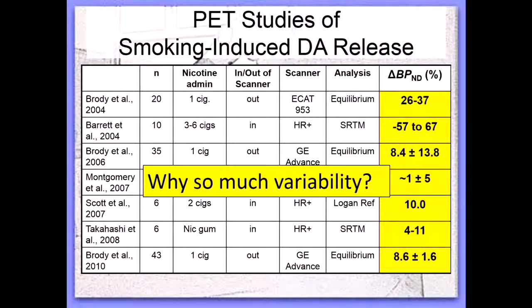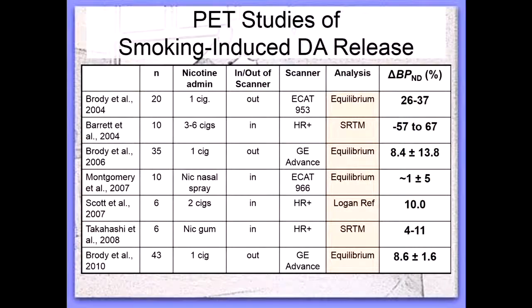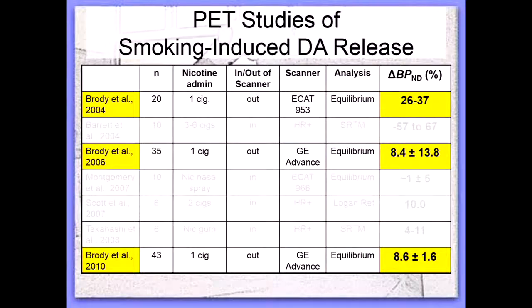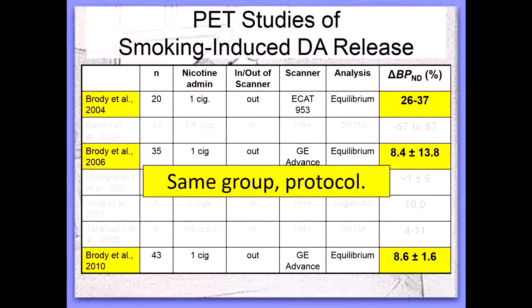So we asked, why so much variability? And there are little differences between these studies, and they used slightly different models, which we'll talk about in a moment, but essentially they were all measuring change in binding potential, which was worrisome, and there was not any agreement. And in fact, the thing that was most curious was that the same group had done the study 3 different times, and they themselves didn't get the same answer every time. So that was really curious and piqued our interest.